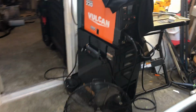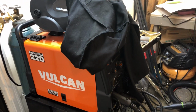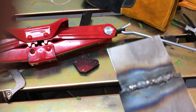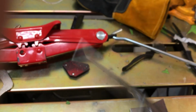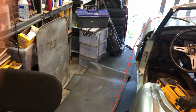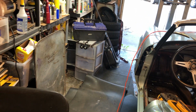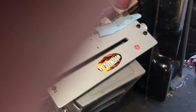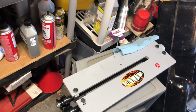This is my big welder. I got this last Thanksgiving. I've done a little bit of welding with it, but I'm not an expert by any means. But I'm approaching competency with MIG welding. That's nothing special, but it certainly isn't going to break. And I've got an English wheel. It's over there. I'm sorry, I've got a bead roller underneath that blue and black toolbox. I can show you. This is for making the kind of sharp lines in the sheet metal so that I can stiffen that metal to make floor pans.